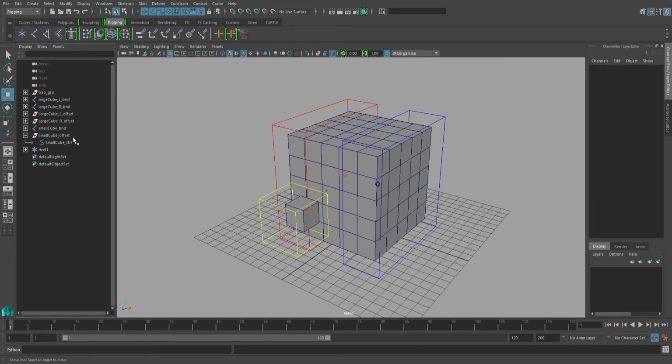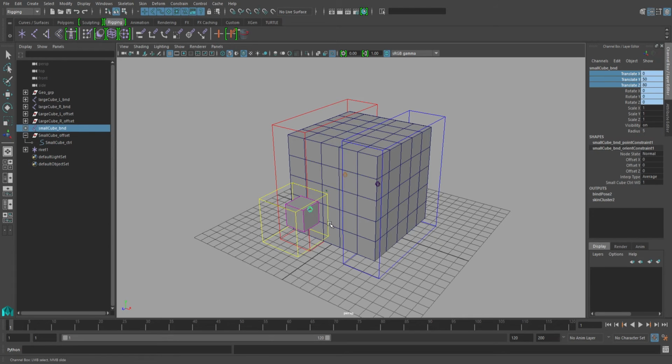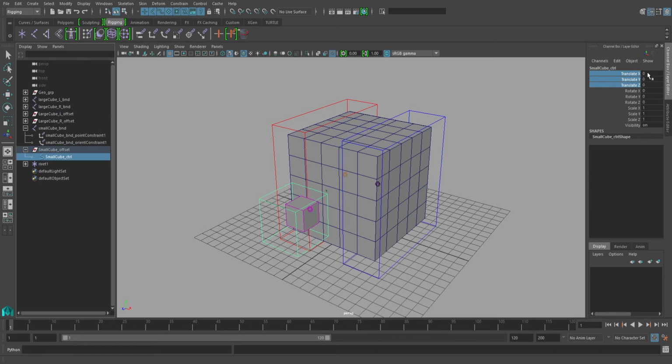So if you look at my small cube control, you'll see that there is an offset node, which is what has the actual translation values, which match the actual joint's values. And if you look at the control itself, you'll see that all of the transformations are zeroed out. This is obviously very important because you don't want your controller to be constrained to anything. Otherwise, that kind of defeats the purpose of a controller.